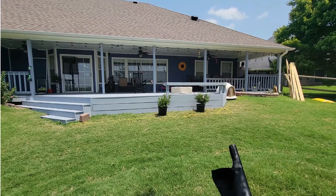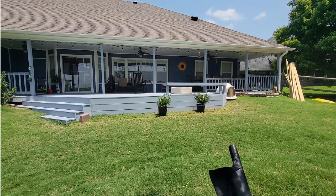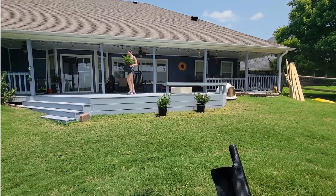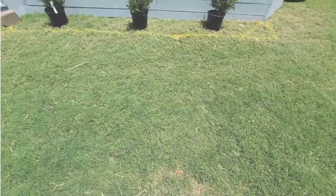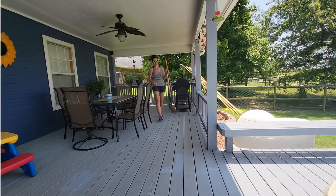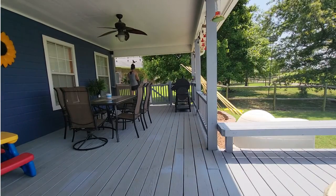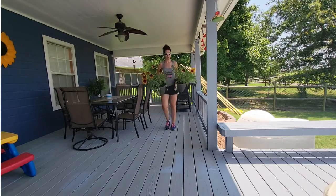So I kind of took you around the back of our yard a bit. I am going to be using the same retaining wall stones that I've got around my other beds. However, I could not find the same color, and these stones have been in the yard since we moved here. Well, before we moved here 7.5 years ago, so they are faded. I am actually going to be painting them. So that is going to be an Instagram post later on. You will not see that in the video because the paint had to be ordered. But I do show you what kind of stones I'm going to be using. They will just end up a different color.